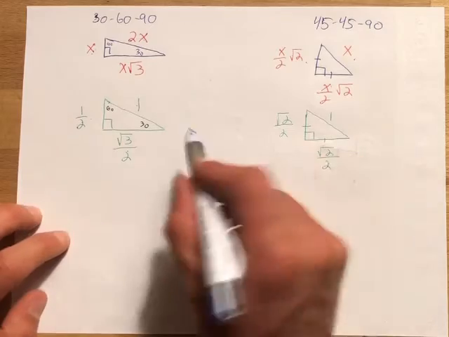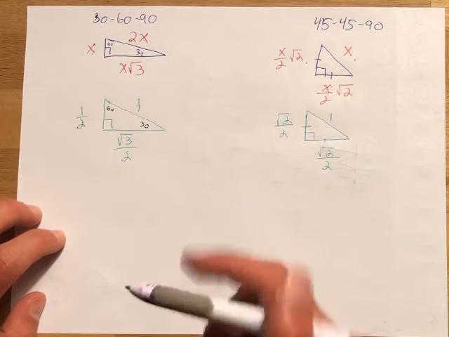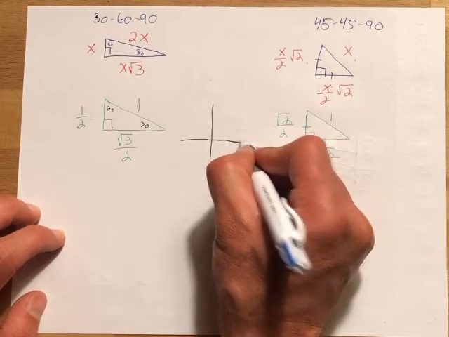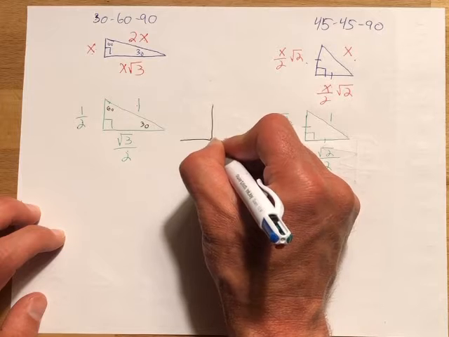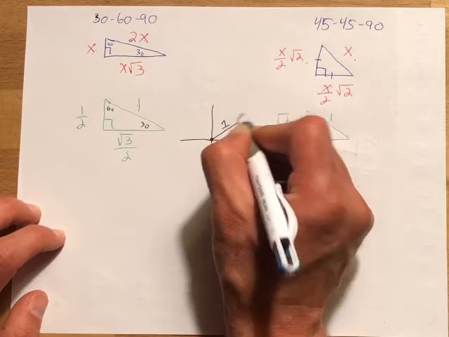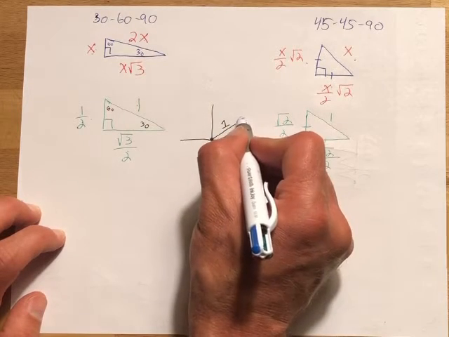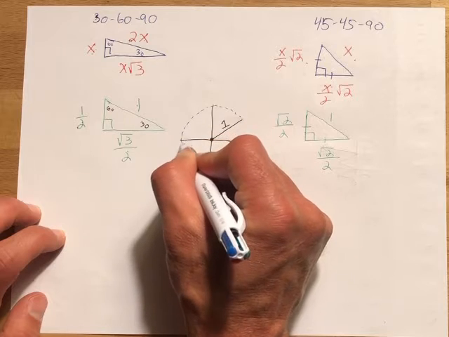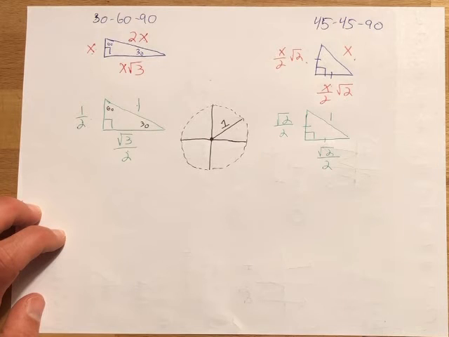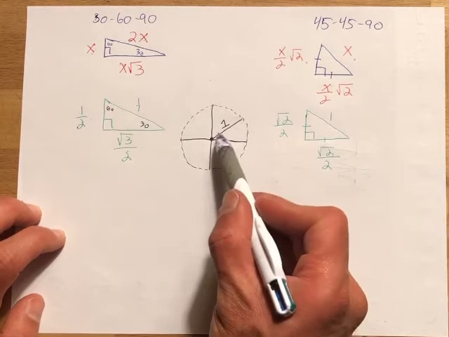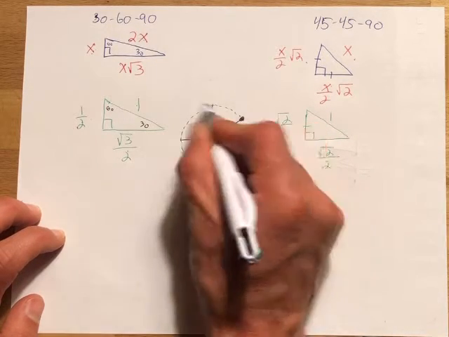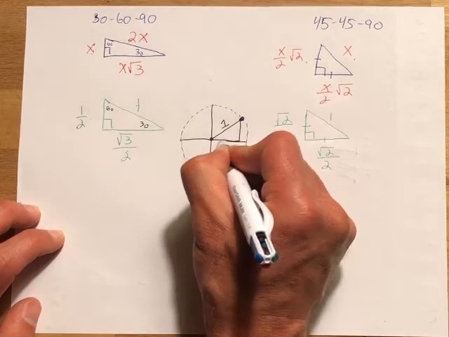Okay, the reason why this is 1 is because you guys might have heard about trig. You have something called a unit circle. All that means is, in an XY coordinate plane, if you have a length of 1 and this travels 360 degrees, you actually have something called a unit circle, where your radius is 1. And every time this lands on a point, it creates a right triangle.